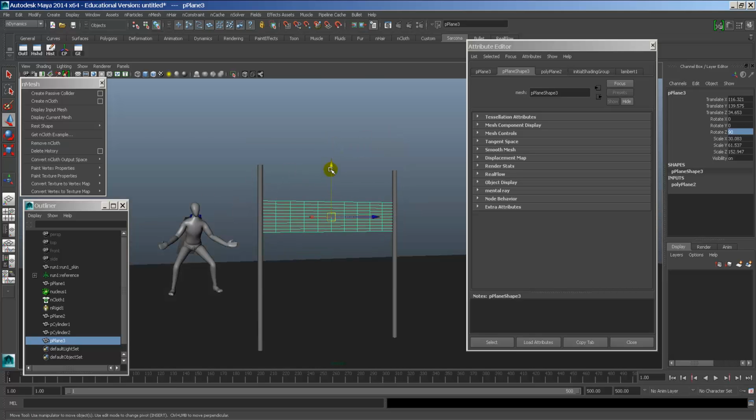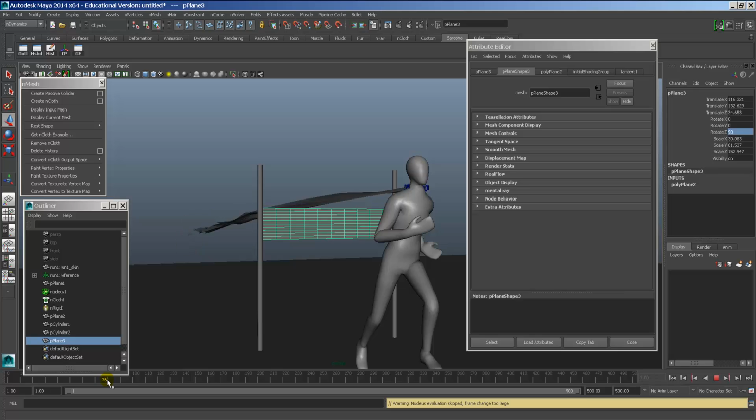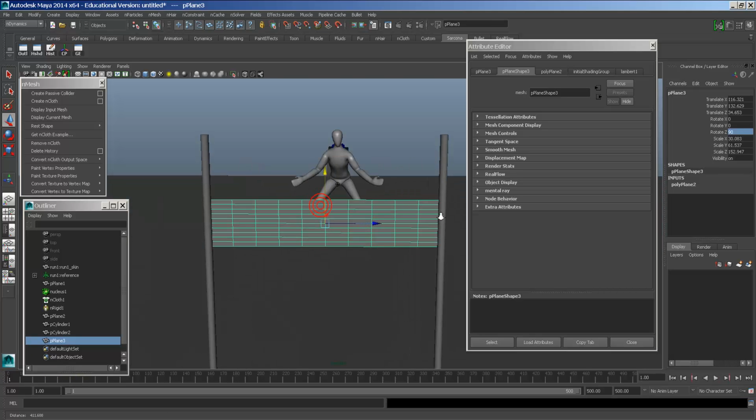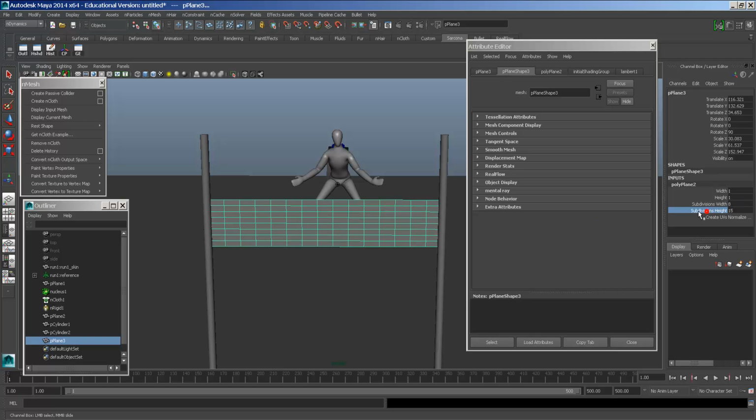I think that's about where it was. Yep, that's good. Alright, so let's make more divisions here. There we go. Alright, so let's start there, I guess.